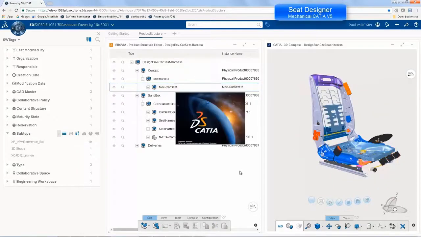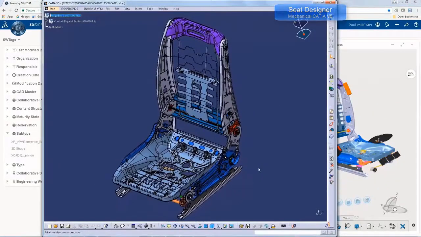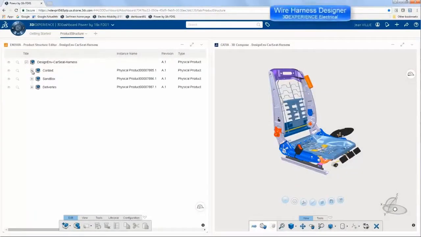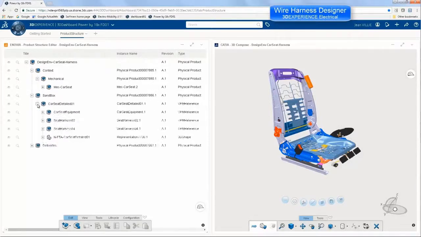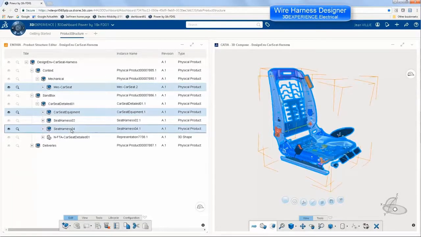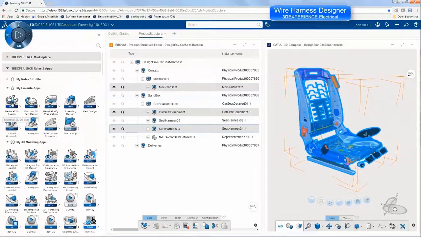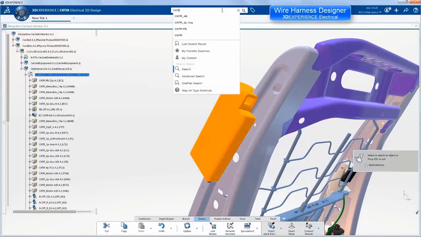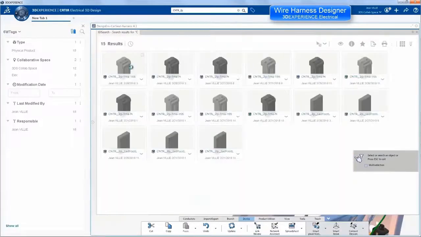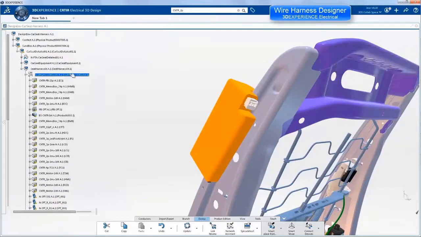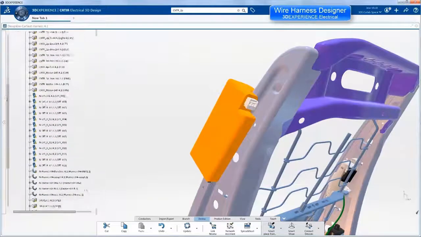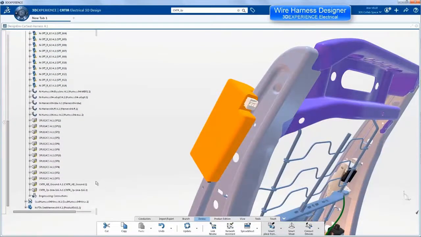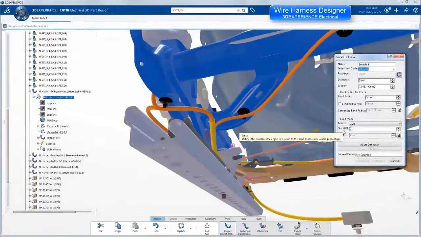We can select V5 data and open a V5 session, just as we traditionally do, and from there continue to the mechanical design. Now we are in wire harness design, using 3D Experience CATIA. We select and build the session consisting of V5 data for mechanical and all the electrical data that is 3D Experience CATIA, including the airbag equipment and all the connectors. We place a connector in the airbag unit, and we start routing the bundle from an existing bundle, which is at the bottom of the seat.